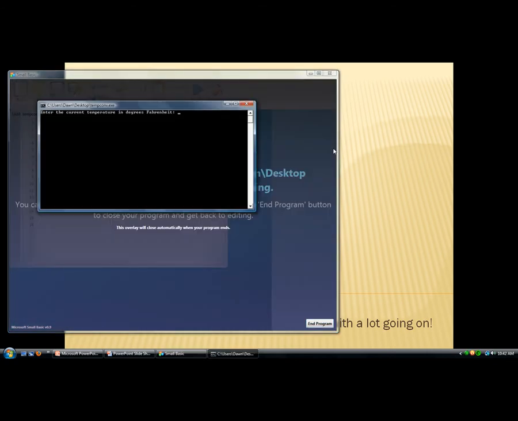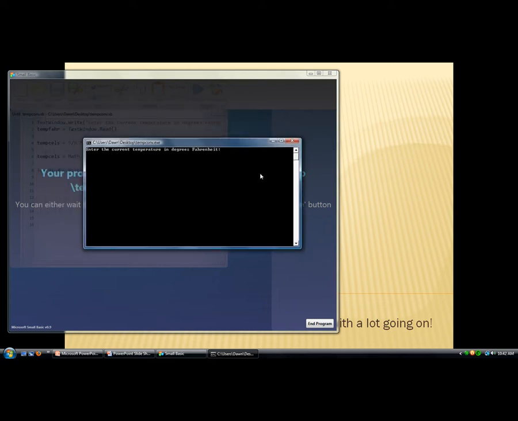Okay, this is a typical temperature converter, and I'm being prompted to enter the temperature outside in degrees Fahrenheit. It so happens that as I'm recording this, it's very cold out, and it's 13 degrees Fahrenheit. I enter that, and the program performs the calculation. 13 degrees Fahrenheit is approximately negative 11 degrees Celsius.